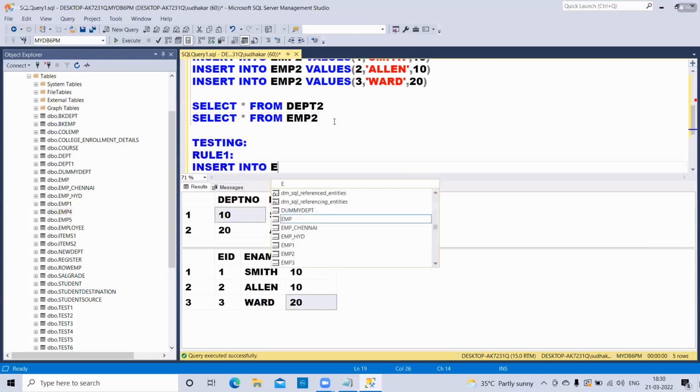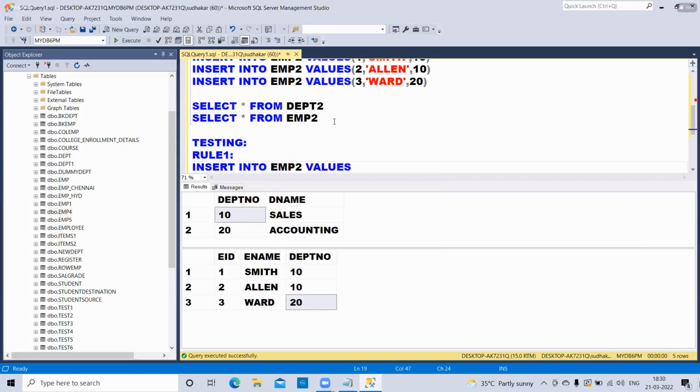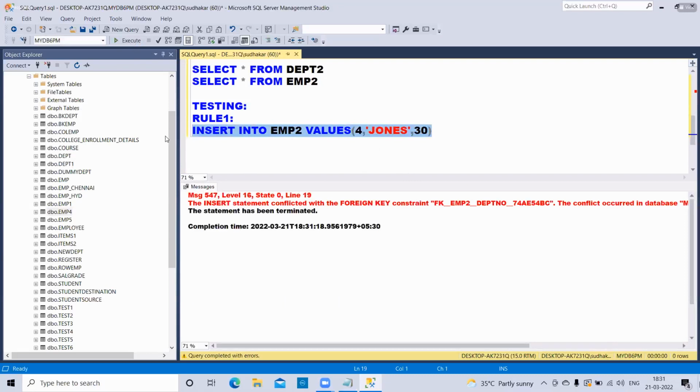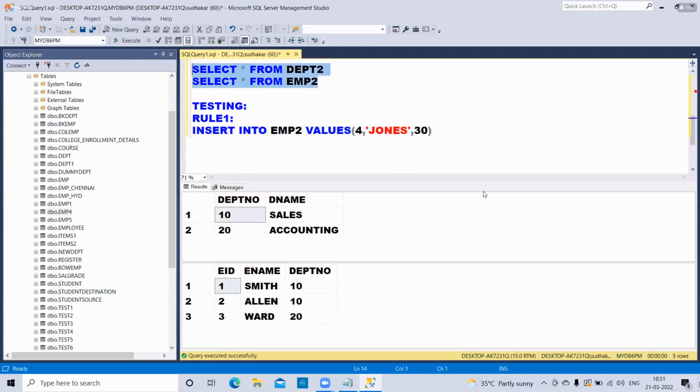When you try to insert your child table information, and I'm sending 30, all of you know this 30th record is not allowed into the child table because the parent was not there. So as usual it shows an error, and there is no problem. Let me come out and see that the table is not inserted here. So this is satisfied this way. And come back to rule number 2.